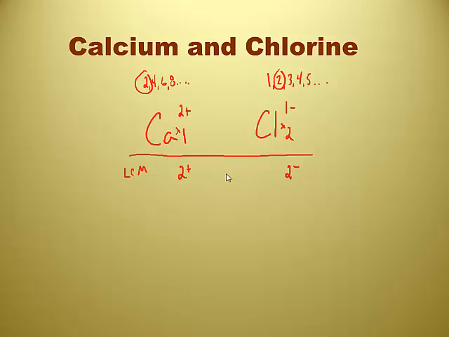All right. If I want to test this here, the compound in total should add up. The math: 2 positives plus 2 negatives equals 0. What we know about all matter is that it's neutrally charged. So this is going to give me a neutrally charged compound when I do this. What that means is that when I write down my final answer here, I'm going to need 1 calcium. Again, I don't need the 1 because when I write Ca, it's understood. And then I write Cl, and I put the 2 here because I need to say that there's 2 of these chlorines.